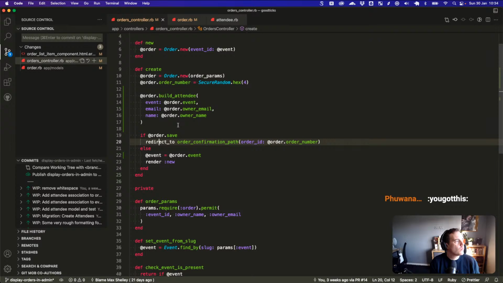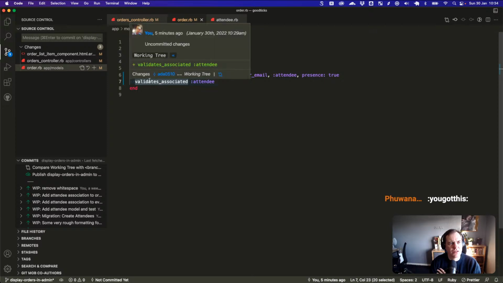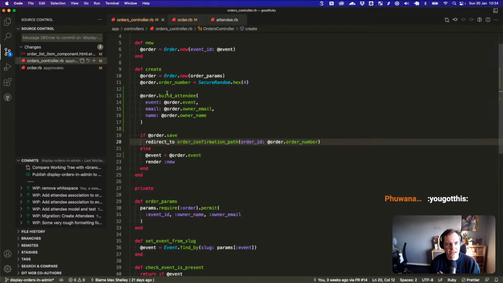And the one that I've ended up with from last week was discovering, maybe rediscovering, validates associated attendee, and then just building it straight up in the controller. The reason that I think we're going to pick that is that it's one of the simplest and most dependent on Rails mechanisms that we've got.